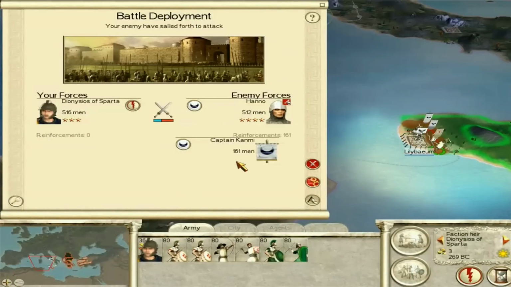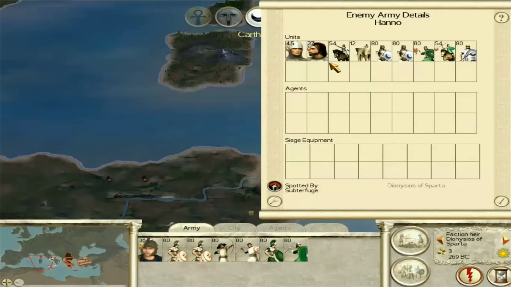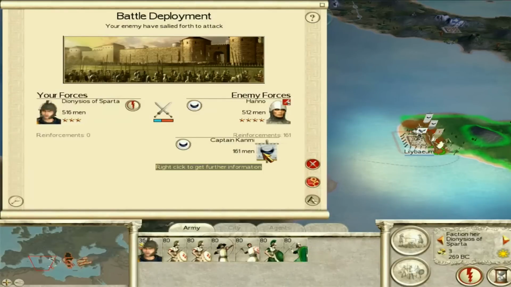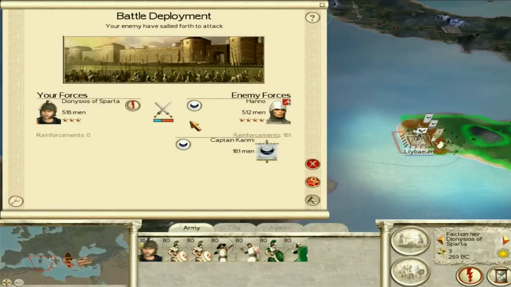Interesting. So what have we got here? We've got Hanno, which is this army. Now, that's pretty solid. It's got elephants. It's got decent troops. Okay. And then we've got Captain Canme, which is trash. So, I think we will fight this. I'm not 100% sure, but I think we will fight this. But we will start off next episode by potentially taking Lilybaeum, or at least fighting this battle against the Carthaginians.